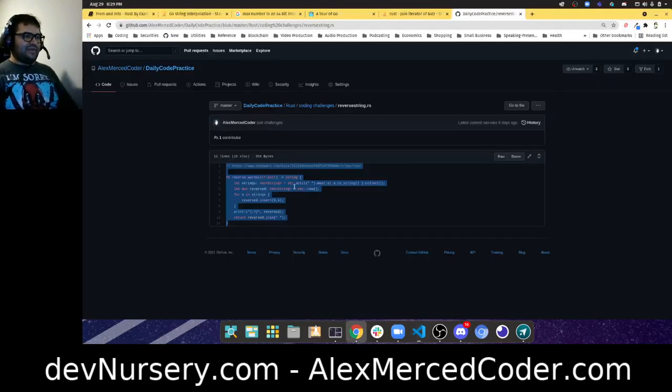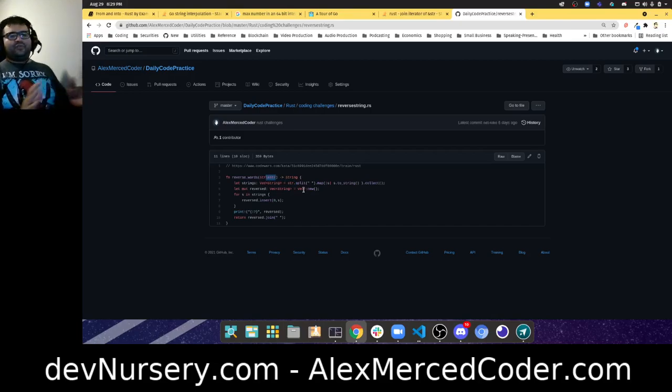Okay, so let's try this one out. So again, we take the scalar string, because this function was receiving like a pointer to a string. And for those of you who aren't familiar with pointers, instead of storing the actual letter or the collection of letters in a place, in the variable you're storing the location of where it is. It's kind of like, let's say I have a bucket, and instead of there being a pie in that bucket, there's the address to where the pie is. Anytime you need that pie, you can reach in that box, get that address, and walk over to that address and get the pie. But you don't have the pie in the box. That's essentially what a pointer is.